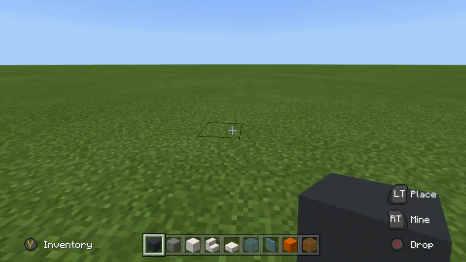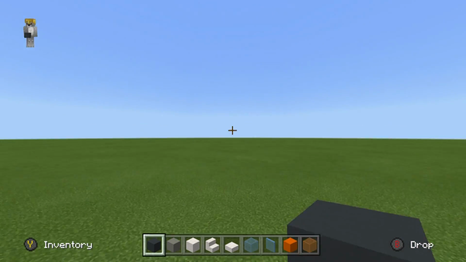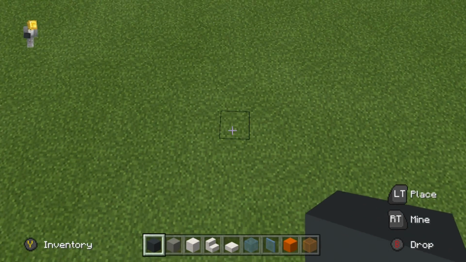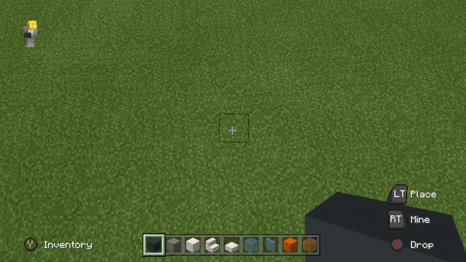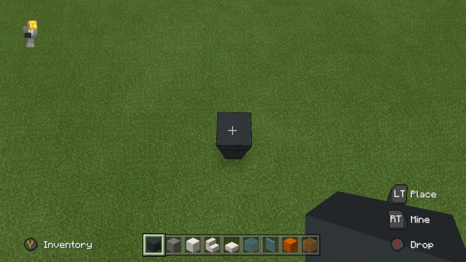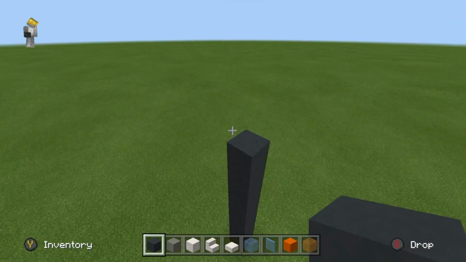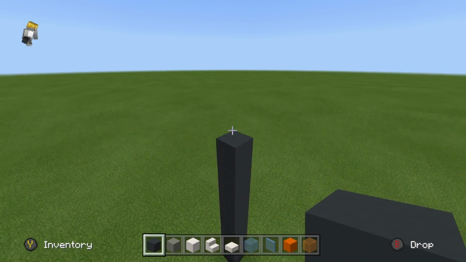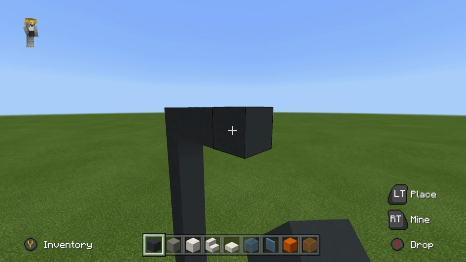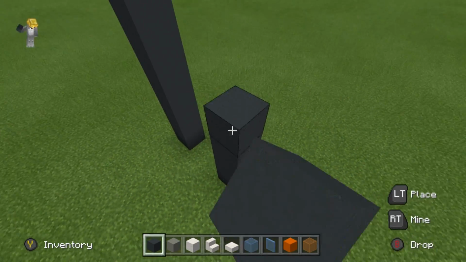So the first thing that we have to do is make the entrance area because everything stems from the entrance. Start by placing 8 grey concrete on top of each other. 1, 2, 3, 4, 5, 6, 7, 8. We then want to do 2 things. Number 1, extend to the right by 3, 1, 2, 3, and join all the way down to the ground.